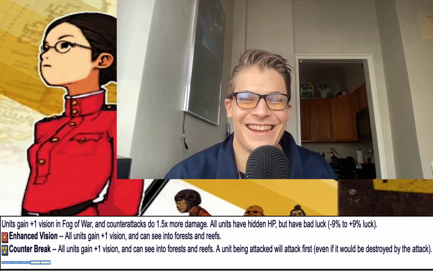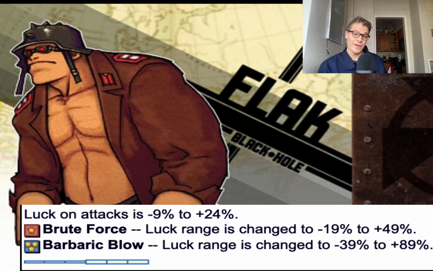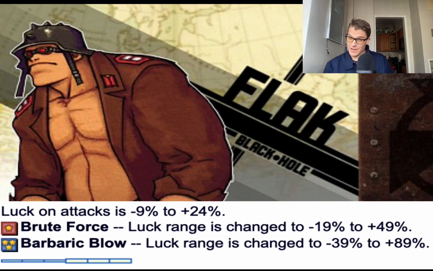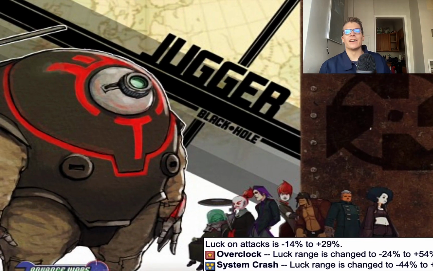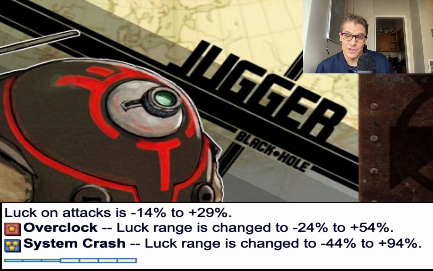So Sonia used to be my favorite CO, but now Flak is my favorite CO. Flak is just so fun to use, like you never know if you're gonna roll high or low. The thing about Flak and Jugger is they're banned from Global League, so I'm not really gonna go too much into detail. Free Flak, bring him back. Until they are allowed in Global League, I'm not gonna go too much into detail. Just a lot of fun to use. I use them as much as I can when I'm not doing Global League.